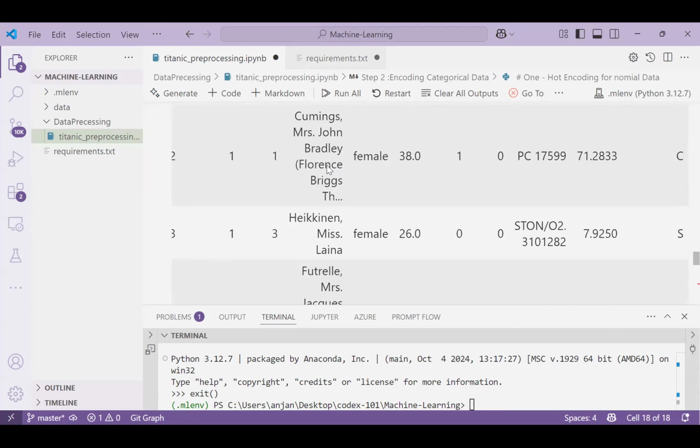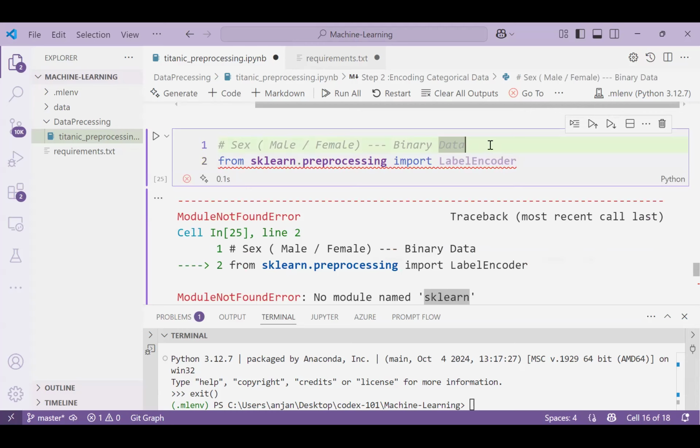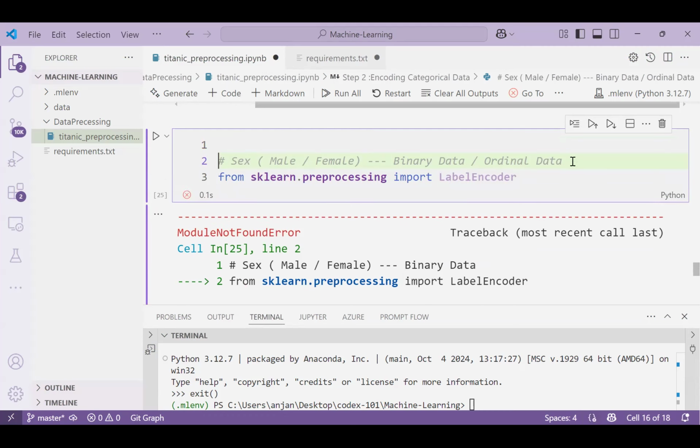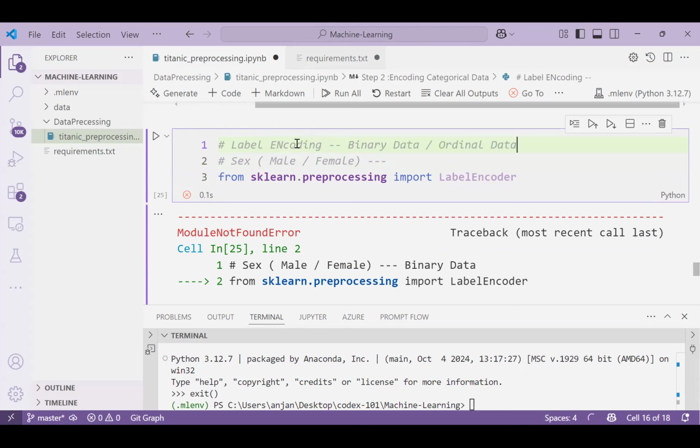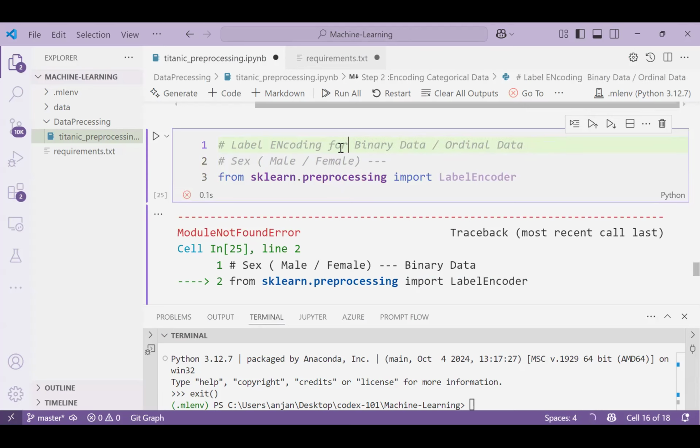For binary data or else ordinal data, we could use label encoding.